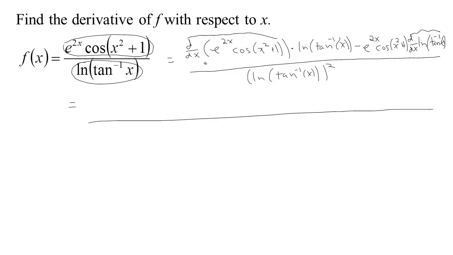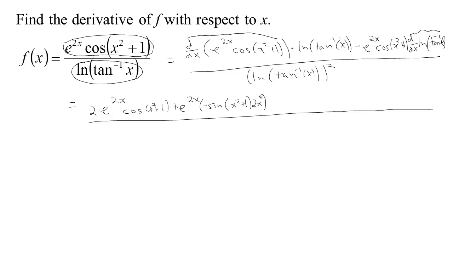The derivative of 2x with respect to x is 2. So we get e to the 2x times the derivative of what's inside, which is 2. It's because the derivative of e to some function is e to the function, right? And then the chain rule says you take the derivative of that function times that. Okay, so we got the derivative of the first times the second plus the first times the derivative of the second. The first is e to the 2x, and the derivative of cosine is negative sine. So we have the derivative of the outside evaluated at the inside, times the derivative of the inside, which is 2x.